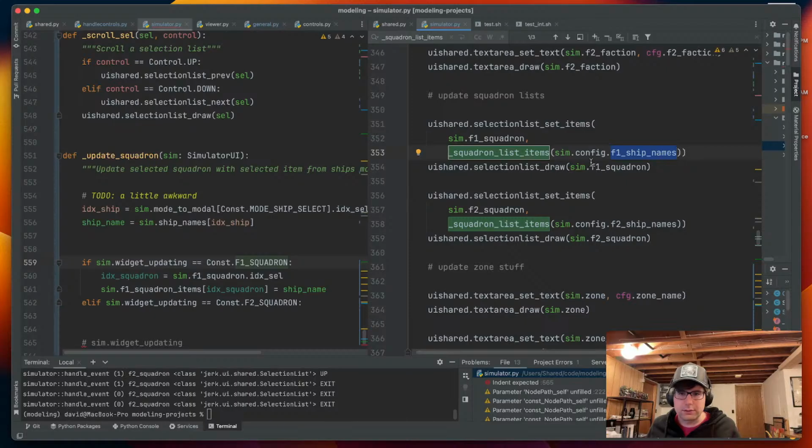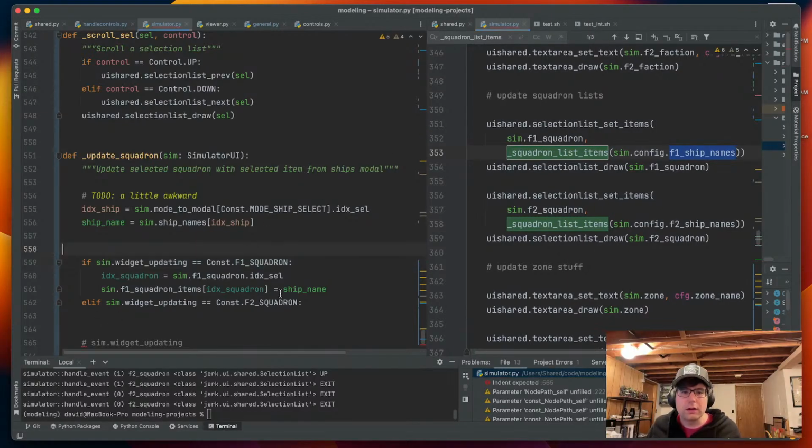Oh, okay. Oh, okay, yeah. So that's actually going to be in the config, not in the list directly. Okay, that's what I was looking for.